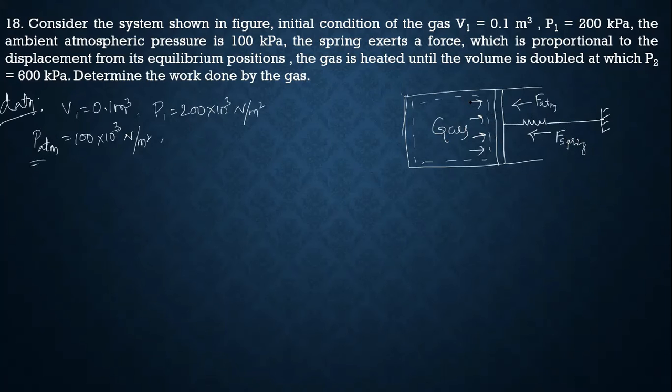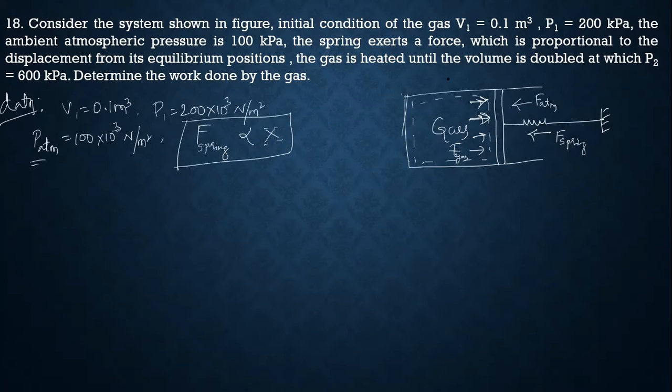In previous problems, we solved it like the gas is exerting pressure which is balanced by the atmospheric pressure. And here, the force exerted by the gas is balanced by the atmospheric force and the spring force. That is the additional thing here, the spring force. And they also mention the spring exerts a force which is proportional to the displacement. Let the displacement be x. This is important, which is given in the problem.